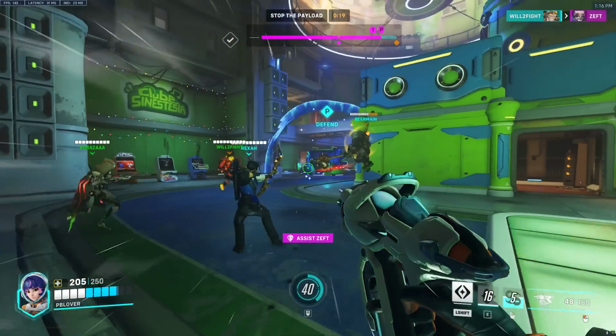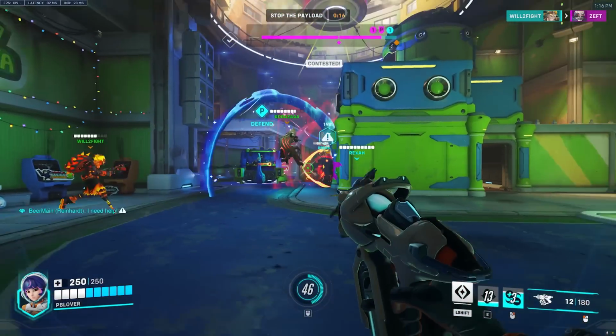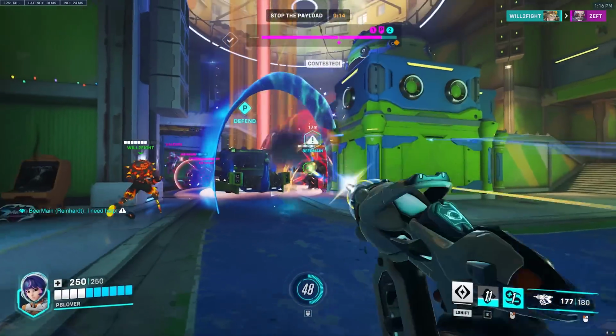So if you drop it in the middle of your team, it will actually activate and it will speed up. So that can help them out during a defensive phase or when they need to retreat.